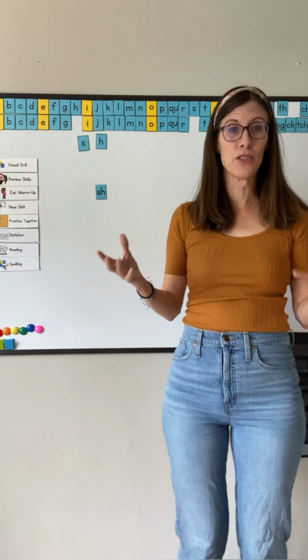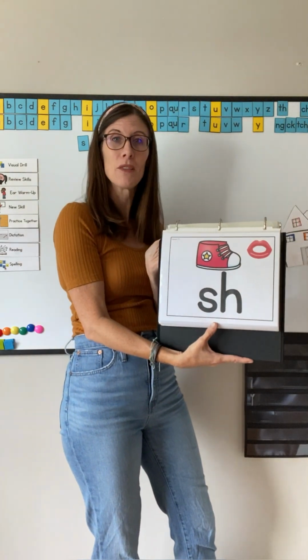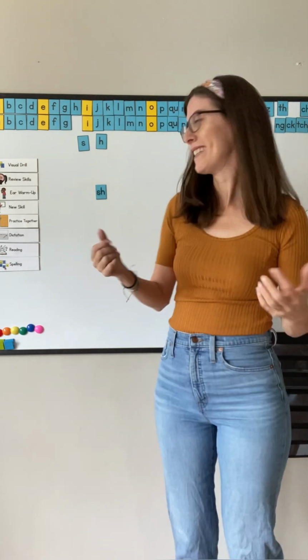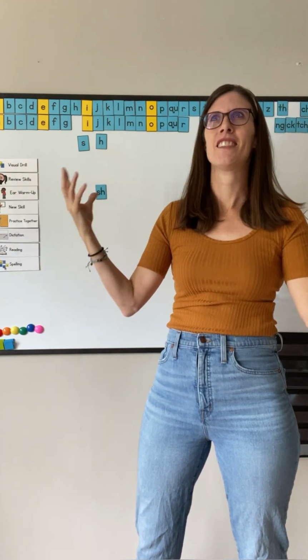So now that I've introduced it, you might want to show a key word. So to help us remember, we're going to think of the word shoe. Have that and make sure you have that hung up somewhere when you're working on this. So now after I've connected the sound to the new symbol, which is the digraph SH, I want to practice reading and spelling words. So I'm actually going to start with spelling words because I want to start with what they know, which is the sound of the word.